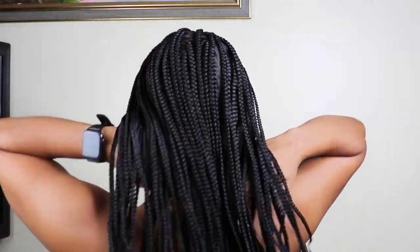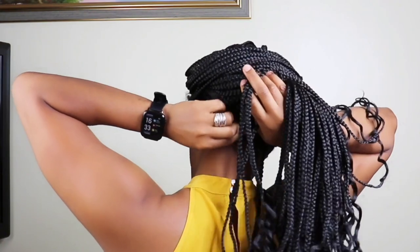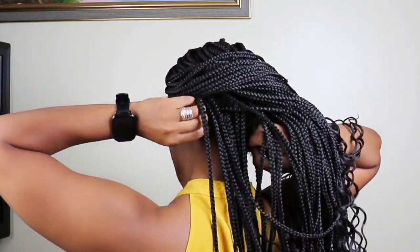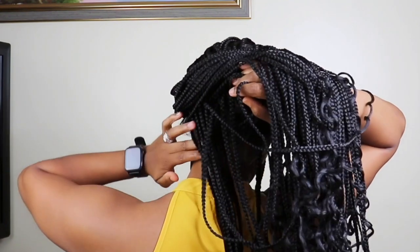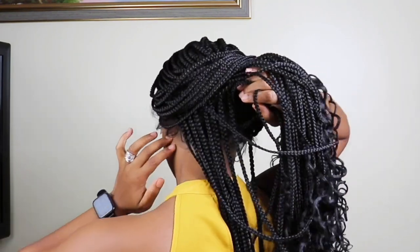This is how it looks. As I stated before, it is a full braided wig, so you have lace at the back and also some grandma hairs at the back. So when you cut the lace and you want to lay them down, you can go ahead and do that. I am going in with the Maybelline Fit Me powder and just add some to the wig cap.